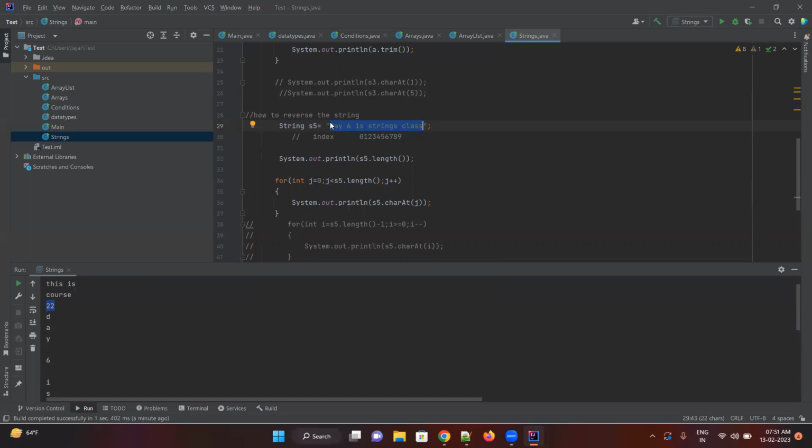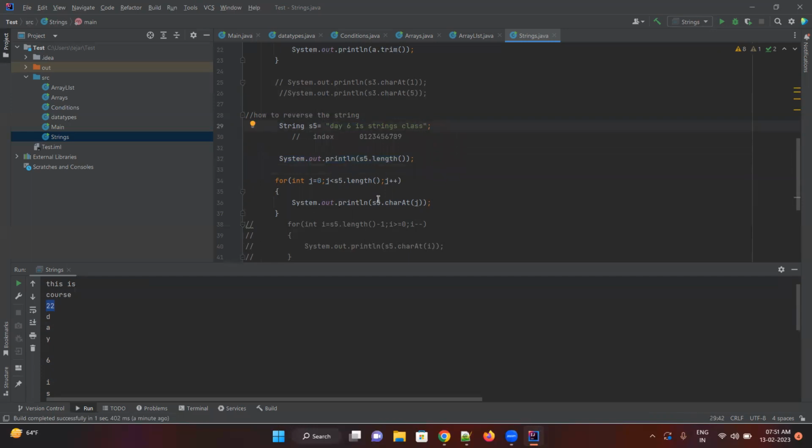So this entire string is nothing but 22 elements: 0, 1, 2, 3, 4, 5, 6, 7, 8, 9, 10, 11, 12, 13, 14, 15, 16, 17, 18, 19, 20, 21, 22. So 22 is your total elements in our string s5. That's clear, right? Length.